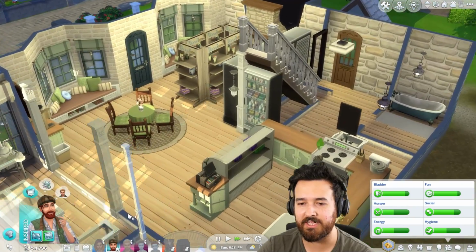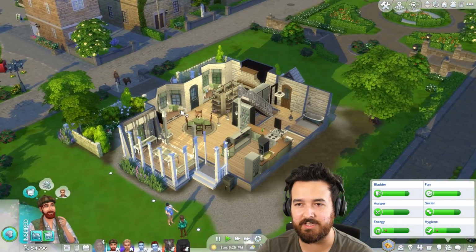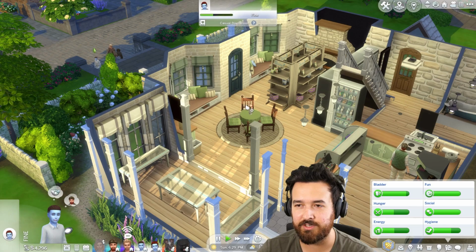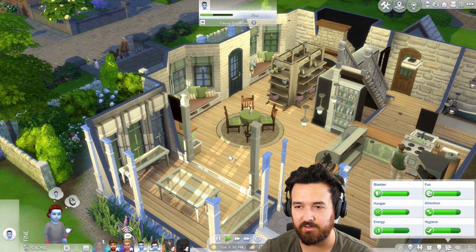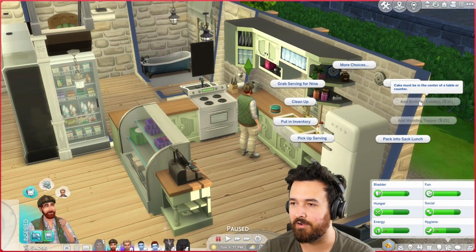Oh, we should throw a surprise party for her here. Let's hang on, bring Trenton here. All right, so everybody's here waiting for Hazel, right? Now let's watch everybody not do what they're told. All right, I'm making the cake. All right, here's the cake. Do not eat it.